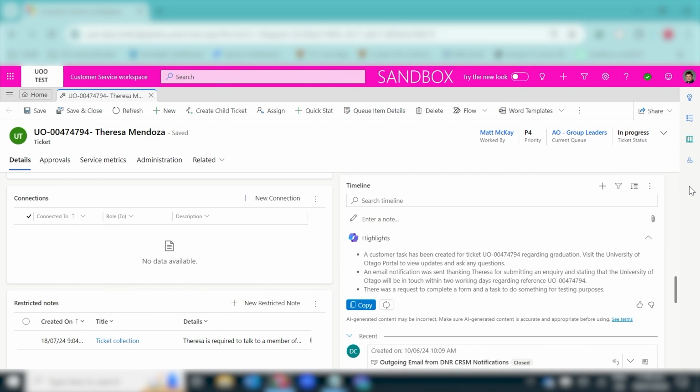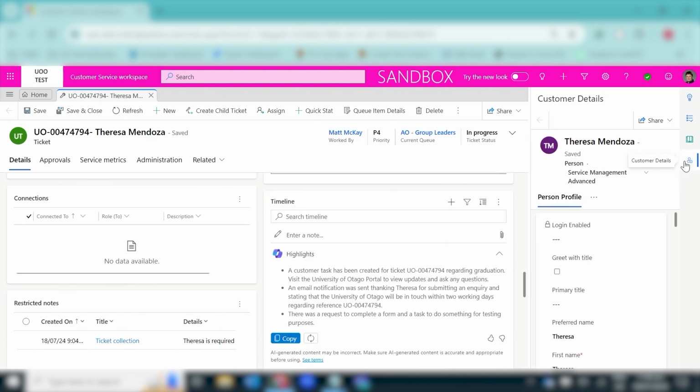The productivity pane displays core useful information, including customer details such as name, ID number, username, and other key customer information. Display of student details in the productivity pane is driven by the security model. Only those who need to see them will be able to see them. The productivity pane also integrates with Microsoft products such as Teams and the knowledge base to create a seamless experience.